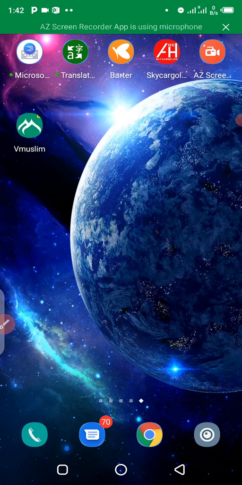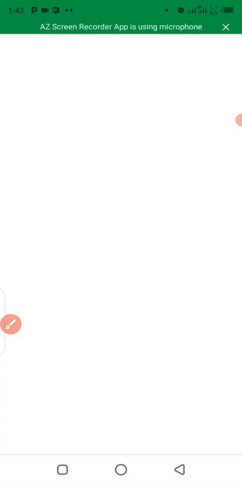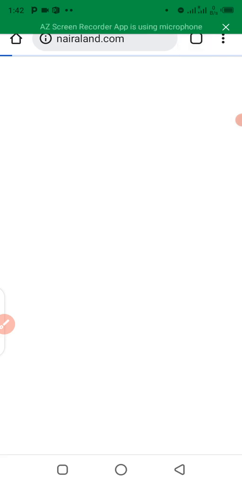So let's get started. The first thing you need to do is to download the app. I will walk you through step by step on how you can download the app. When you have successfully downloaded the app, then we move to the next part of the tutorial. So here we go. I'm going to make use of my Google Chrome right here. I'm going to click on my Google Chrome, and then I'm going to make a new tab.